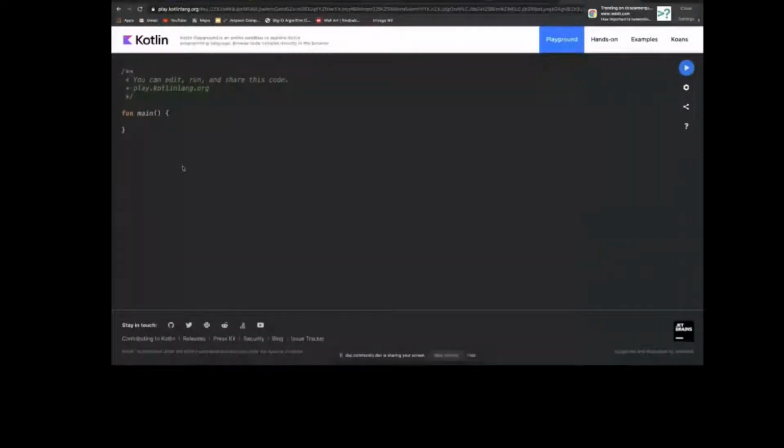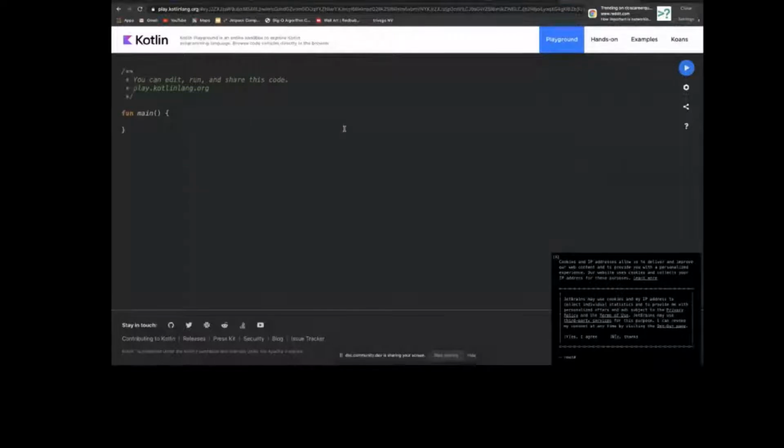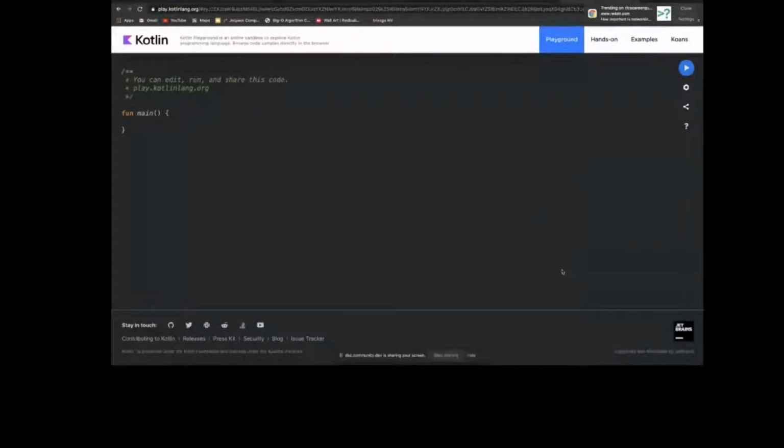It's like an IDE, sort of. It doesn't have all the functionality you'd get when using an IDE or your normal tool, but it covers the base. It's going to be useful in learning. If you want to prototype or learn something new about Kotlin real fast, and you don't want to go through the process of opening an IDE, or probably you're on your phone or something, you can just create your code here and hit the run button on the right.